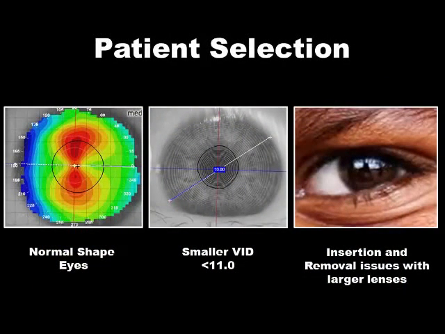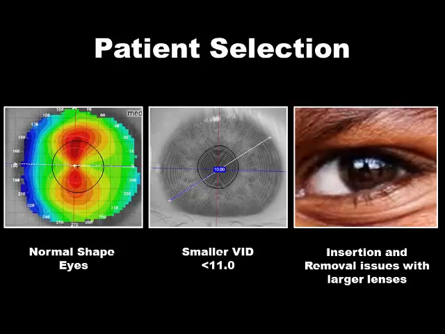The ICD 14.5 was designed more so for normalized corneas than really highly bulging grafts. So if you've got a real pronounced corneal surface, highly tilted, then the ICD 16.5 is the lens. If you've got a high amount of corneal astigmatism, then the ICD 14.5 may be a good option. Smaller lens, easier to get in, easier to get out. Now, it's also a good choice when you have really small corneas, where you don't necessarily need a big lens that's going to land well past the limbal borders.